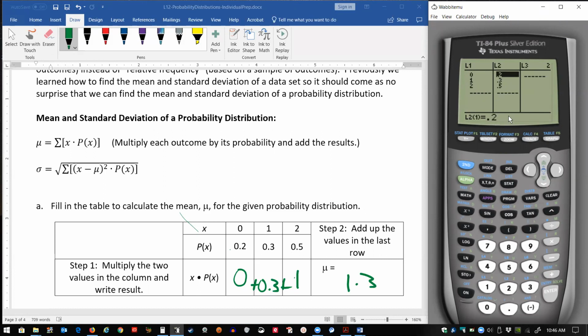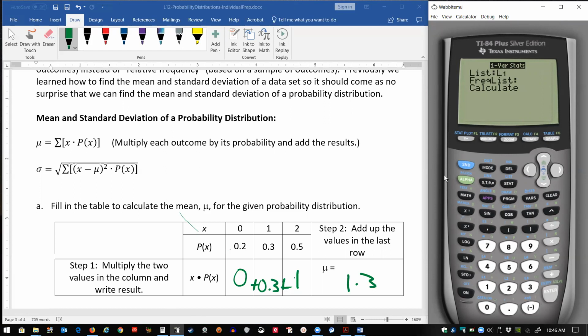Okay, once you have the entire probability distribution there in your calculator, now we can simply do one variable stats. So hit the stat button, go right to the calc menu. We're going to use one variable stats. However, in this case, that probability list is a relative frequency list, right?